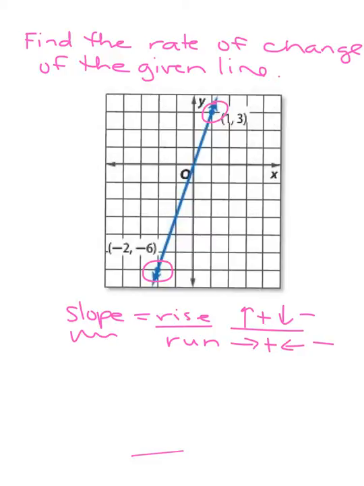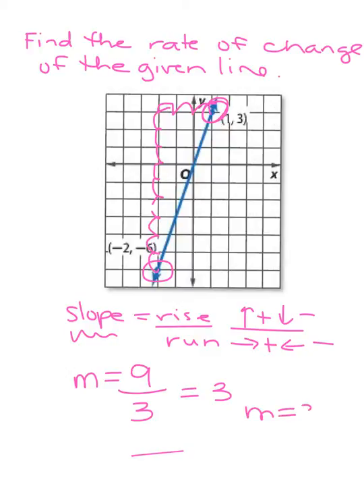So when counting my slope, I go from the point to the left and I go my rise. And I'm going to go up 1, 2, 3, 4, 5, 6, 7, 8, 9. So my numerator is going to be positive 9 because I went up. And then I go to the right, 1, 2, 3 to hit my second point. So when I go to the right, it's positive. So I have 9 over 3, which simplifies as 3. So my slope or my rise over run or my rate of change has the value of 3.